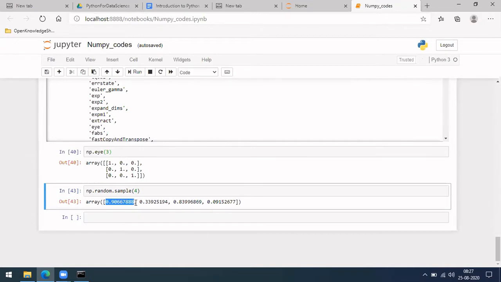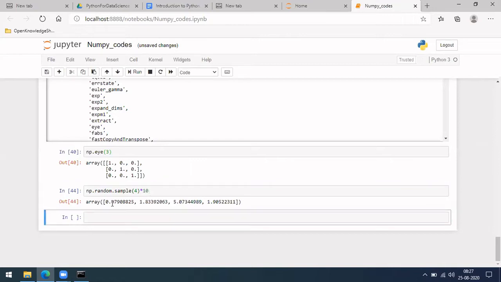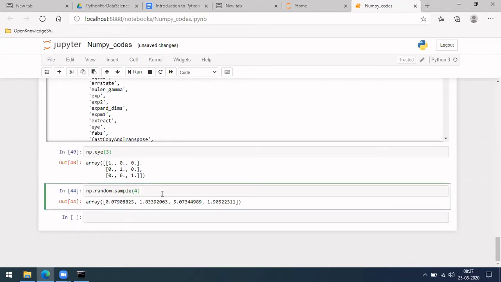Why only 0 to 1? No, it is designed this way. If you want some other range like 0 to 10, you just multiply it by 10. So to make it generic, it will be sampled between 0 to 1. Then you convert it depending on your use case.